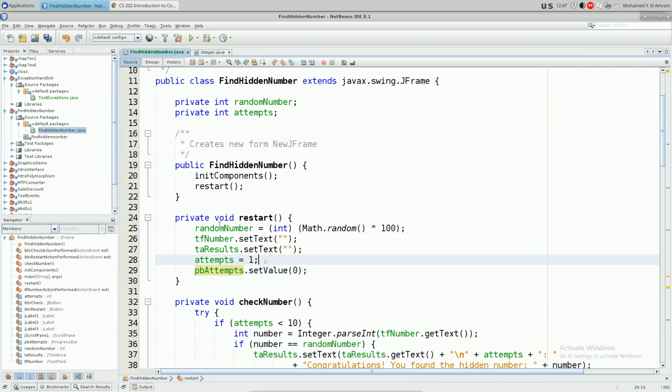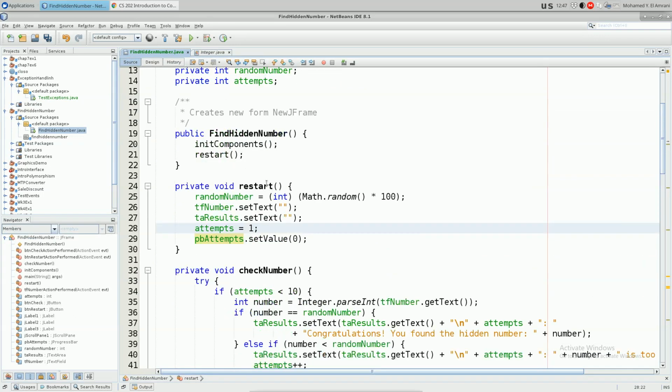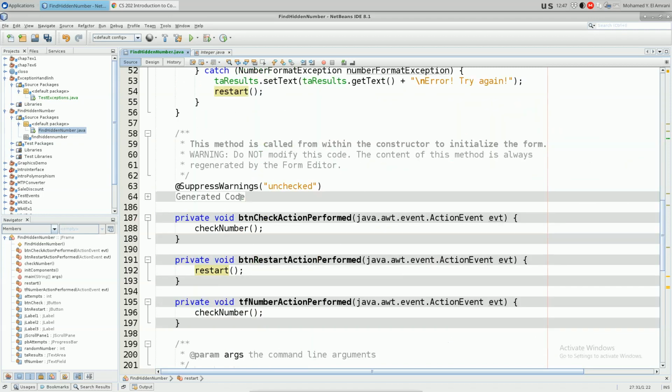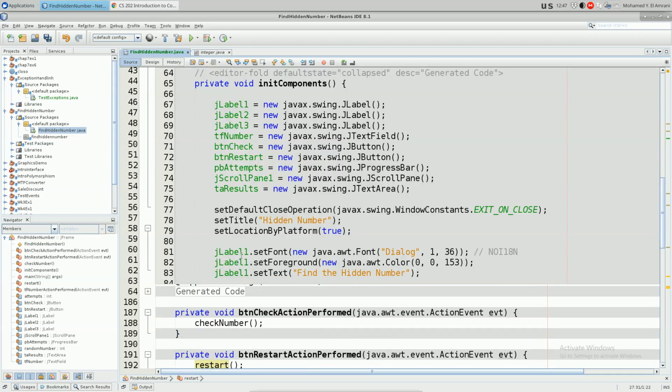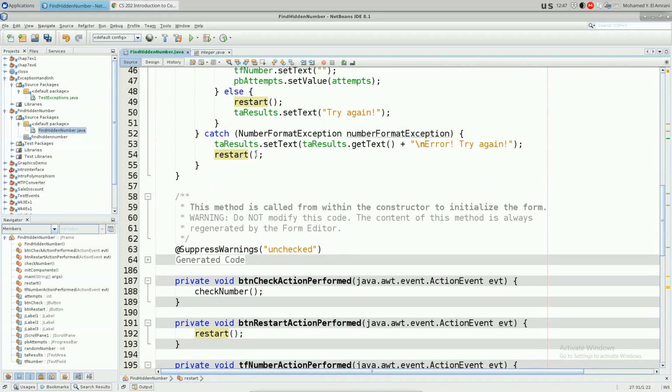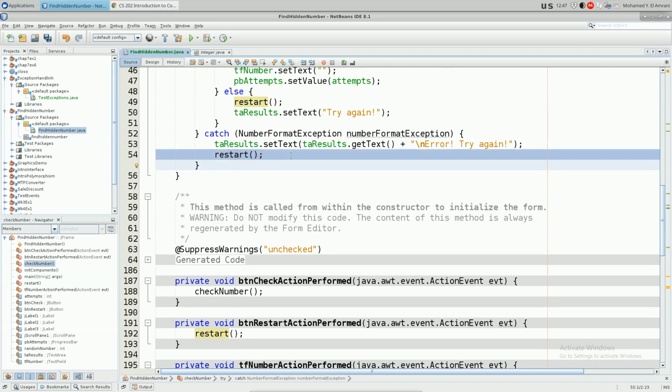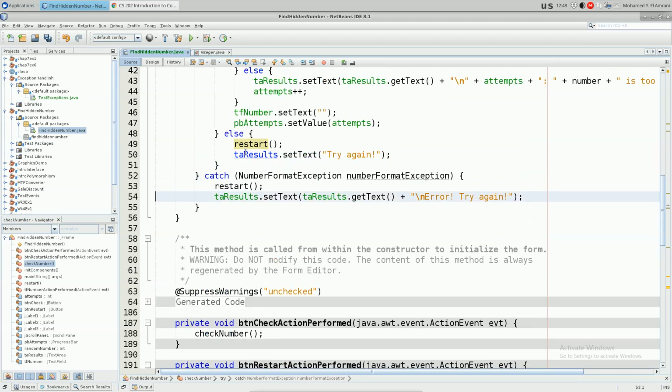Also notice something: in this restart, it just changed the value of the text area. So if I put it, for example, here, restart, where is it? I'm just lost. If I put it after, whatever I displayed is going to be removed. But if I want to use this restart, I should do it before. But then it doesn't make sense because it's an error. Why should I restart again?